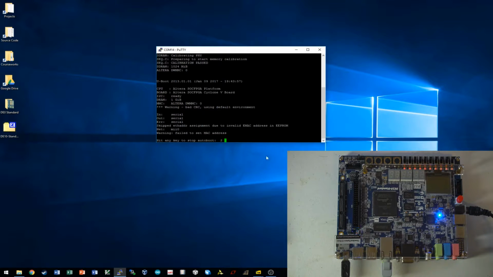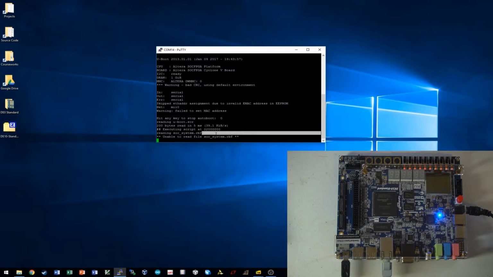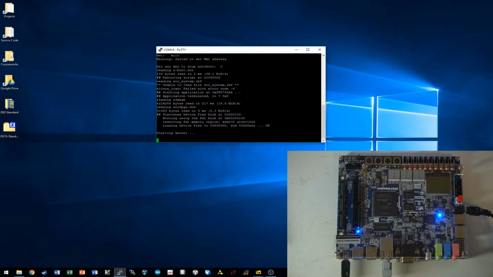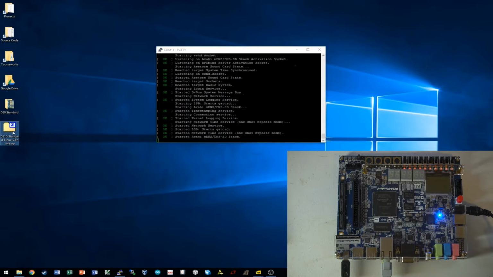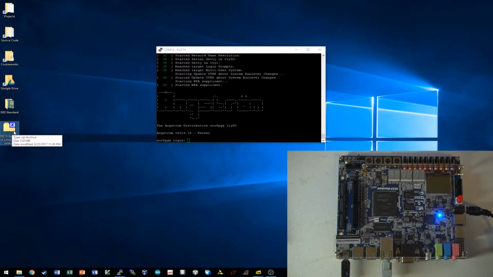So that's U-Boot. And you can see that it cannot read the FPGA configuration file, which is normal. In the console version, it just doesn't have the file. It has the file in the file system, but it's not at the correct position. It's actually designed to do so. If you don't want to configure the FPGA, then U-Boot will not try to configure the FPGA. That's a design feature. And if you want to copy the file to the U-Boot configuration partition, then you can also load the FPGA on boot up. That's your choice.